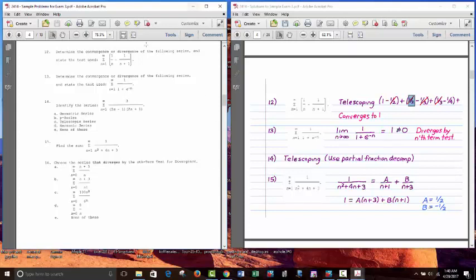Yeah, that's definitely going to be telescoping. Telescoping series, that's the name of the series. If you were actually testing this for convergence or divergence, the telescoping series would work. But the limit comparison test would also work as far as testing it. But the series itself is a telescoping series.